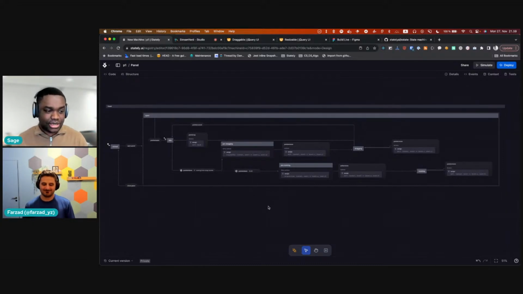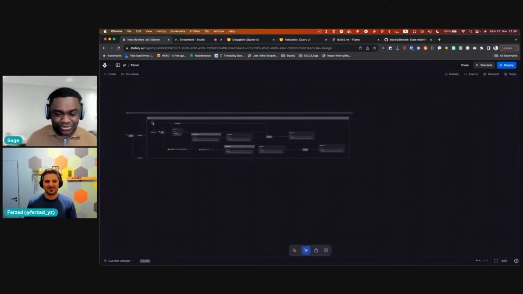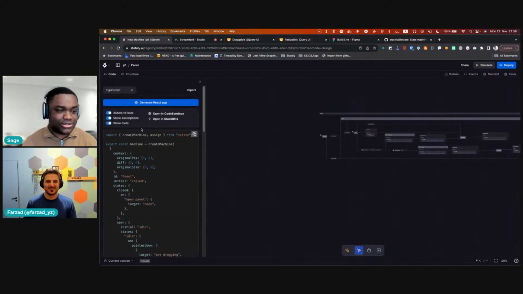I'd say it's pretty much a very useful feature for most apps these days, where you've got some sort of panel. And the really cool part that I have to end with is the fact that a lot of this logic does not depend on any framework. It's pretty much JavaScript. You can use it anywhere, React Native, React on the web, Vue.js, Angular, whatever you want, and you can just execute them.